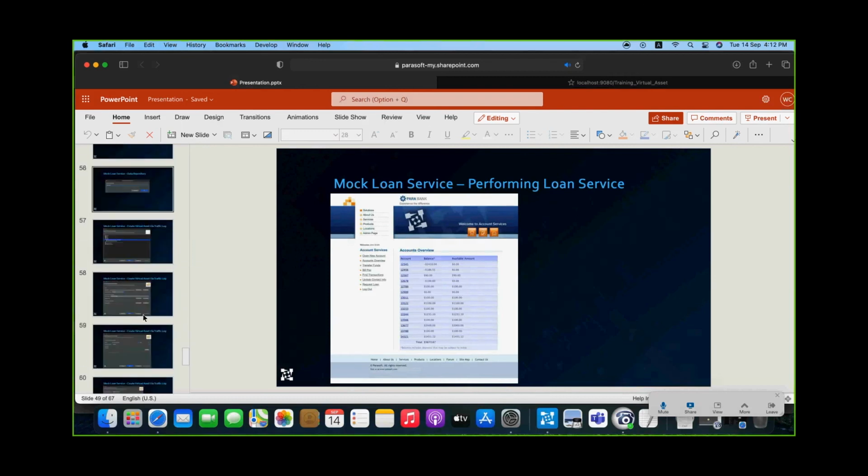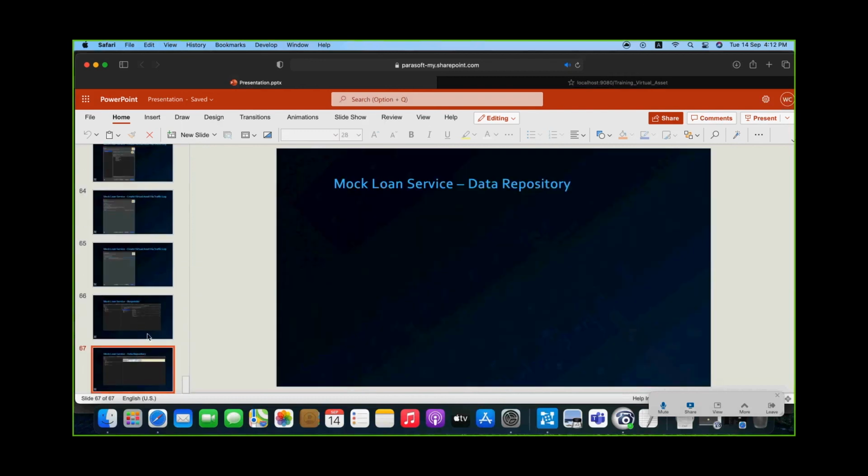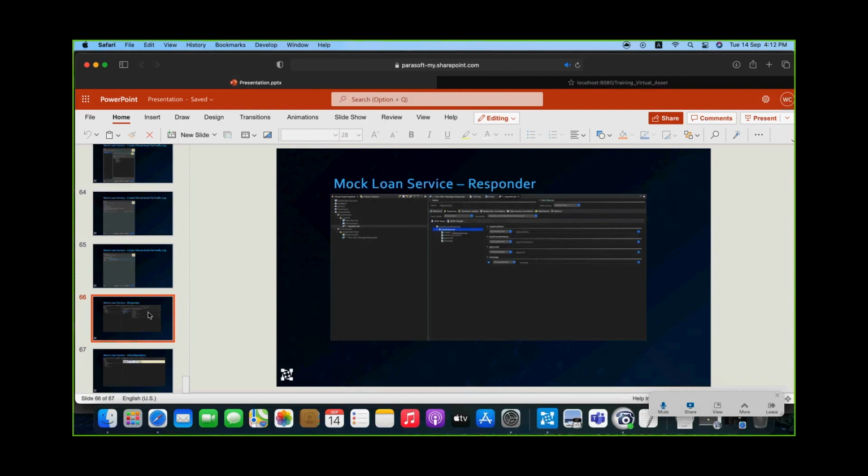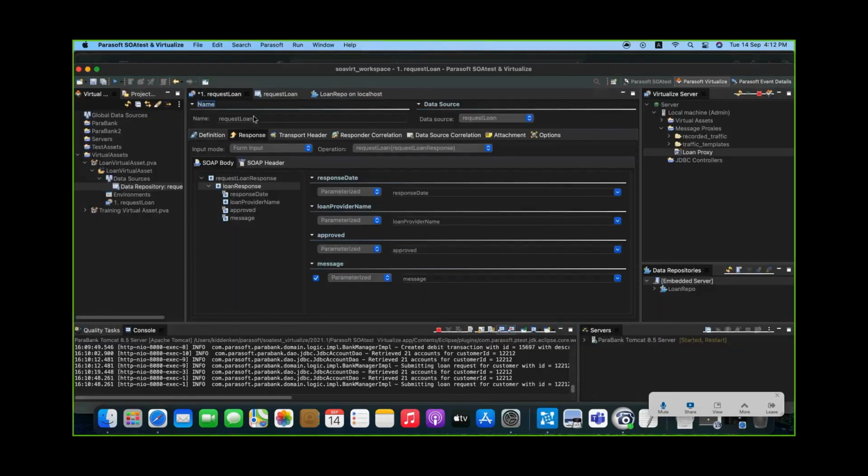And this is the responder that I mentioned just now. Because I'm using the ParaBank example, the responder here is different from the simple responder. I just wanted to use the simple one to explain what a responder is and how it affects your virtual asset.